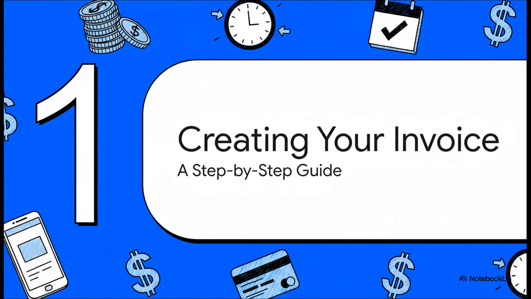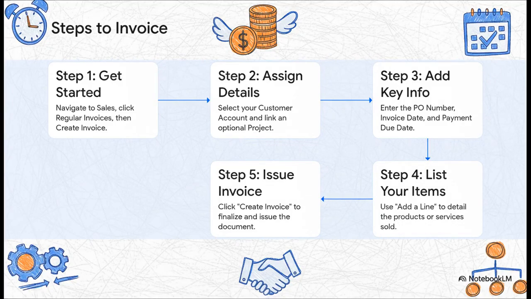Okay, let's really get into it. You know, the best way to understand how easy this is, is to just build one together. So that's what we're going to do. We'll walk through it step by step. All right, so let's break this down. First up, step 1, just head over to Sales, find regular invoices, and hit that Create button.